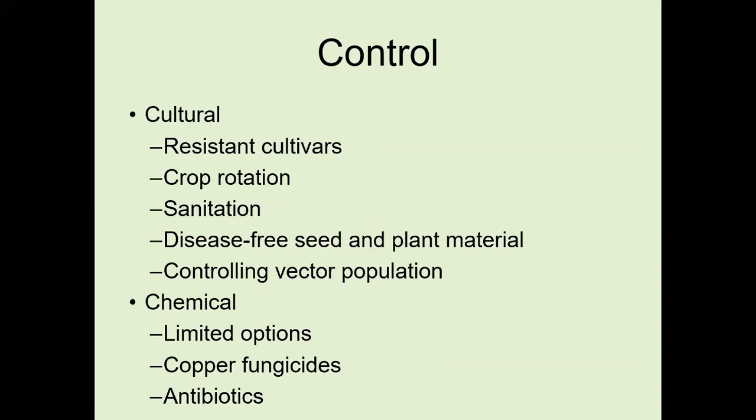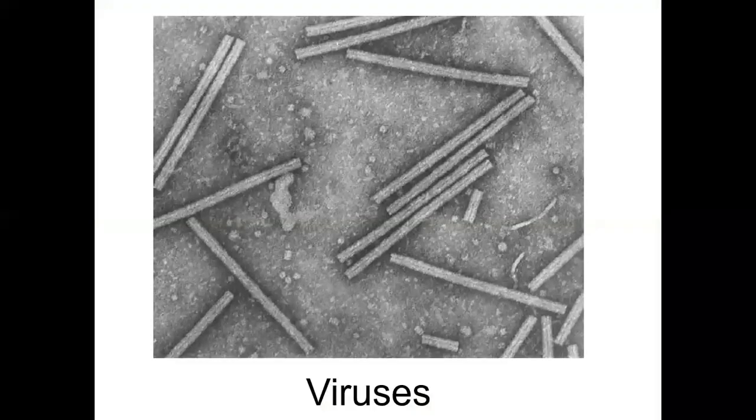So our control options depend on the disease, but many of the cultural control options listed here on the screen are similar to what we saw for fungal diseases. Planting resistant cultivars is one of the most effective means of bacterial disease control, and a number of plant species are available with varied resistance to diseases. Our bacteria, unlike the fungi, do not survive in the soil. And they do have a limited host range, but crop rotation is still an important management option.